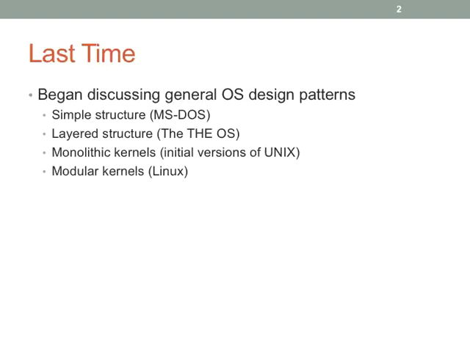We could have all ended up using another operating system called CP/M for PCs, but there were various issues there, and Bill Gates was able to capitalize on that opportunity and create MS-DOS, and now the world is the way that we know it. Layered structure, which is the THE OS, is a good example of that one. Monolithic kernels, where you look at initial versions of Unix and Linux, and modular kernels, which, again, are monolithic, but they just allow you to dynamically load and unload portions of the kernel into memory.